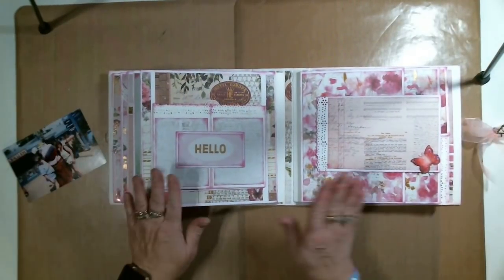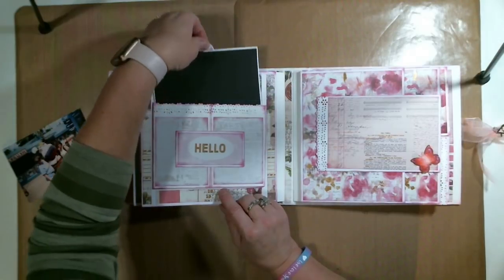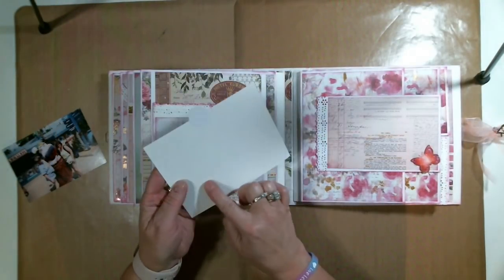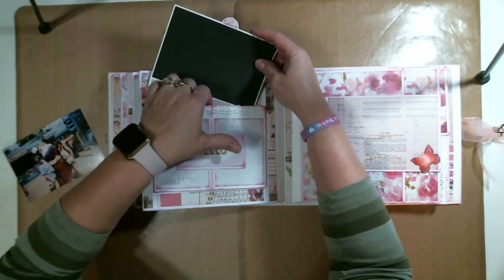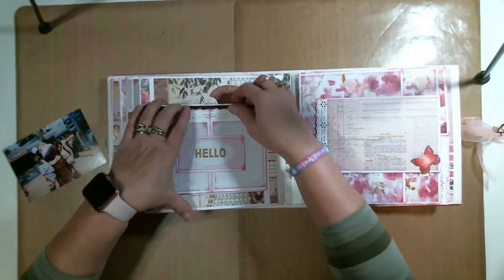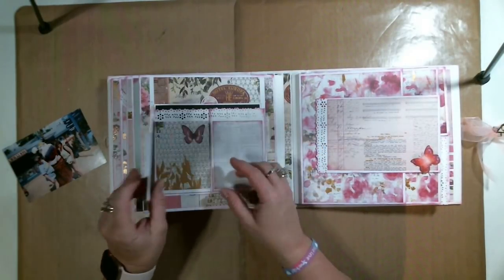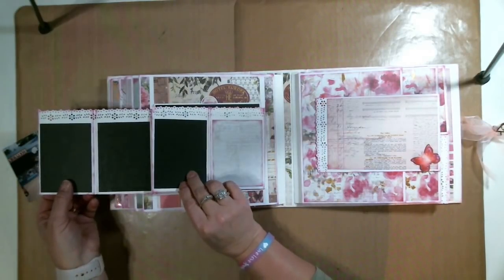This is a really, really cool page. It's probably my favorite. First of all, there's a little tab here. I'm going to pull that out, and here's our photo mat. You also can put photos in the back, whatever you'd like, and that's going to tuck into this pocket right back here. When I open this, it says hello there, and guess what's going to happen? Voila. Is that not cool?